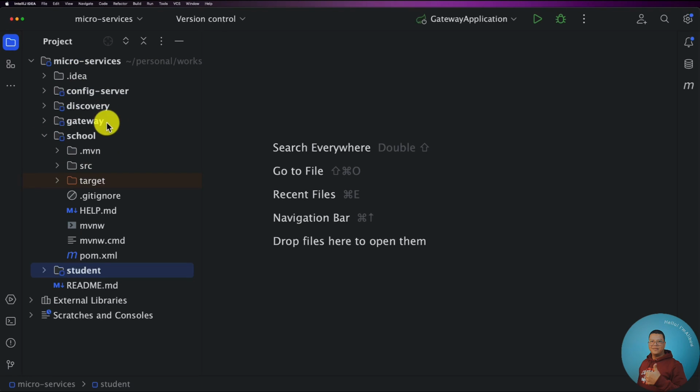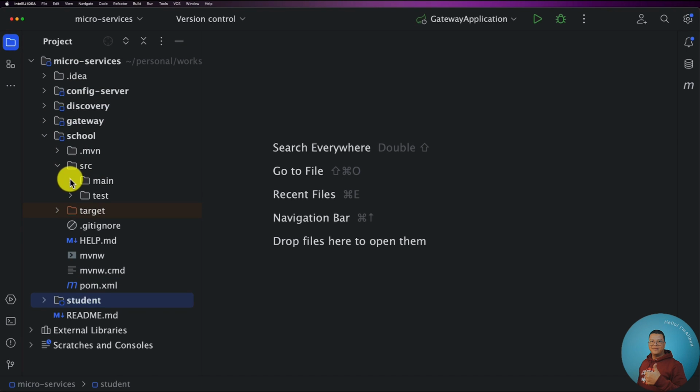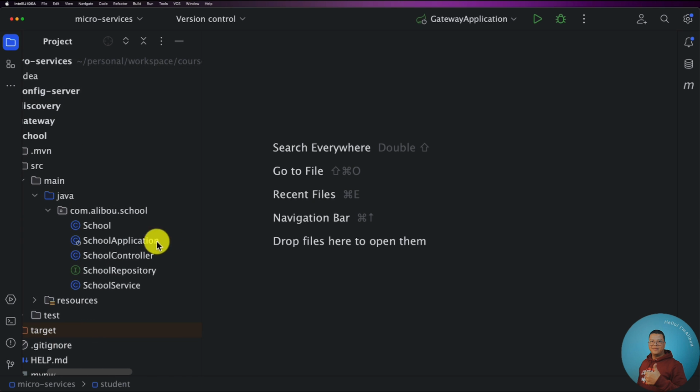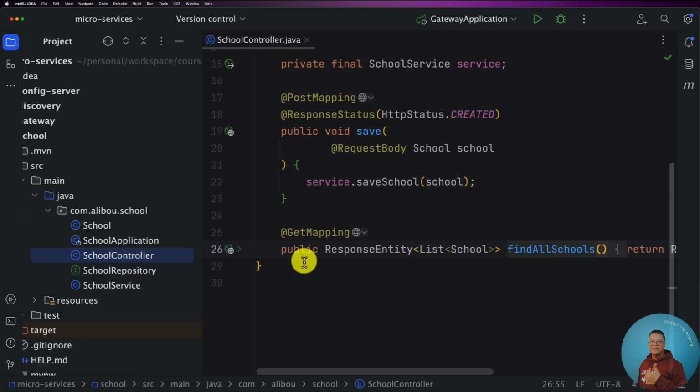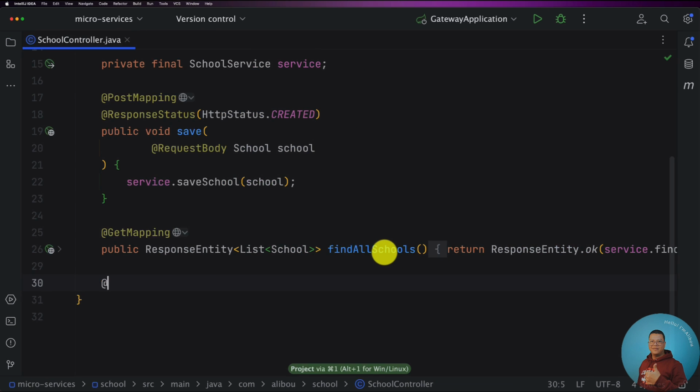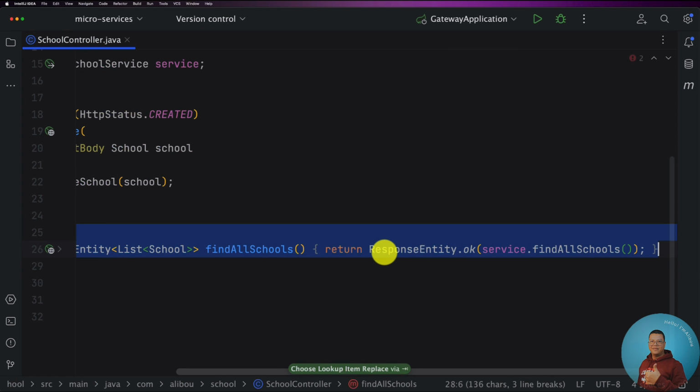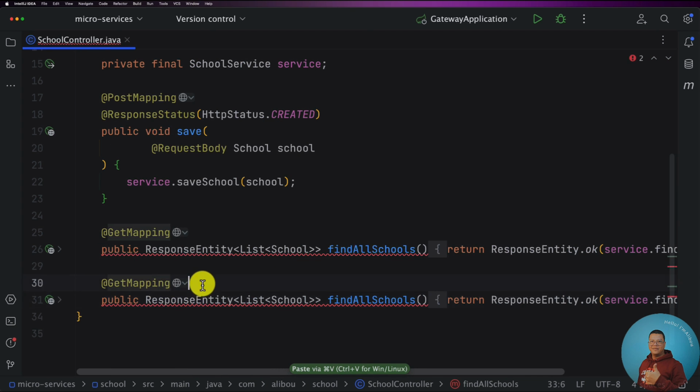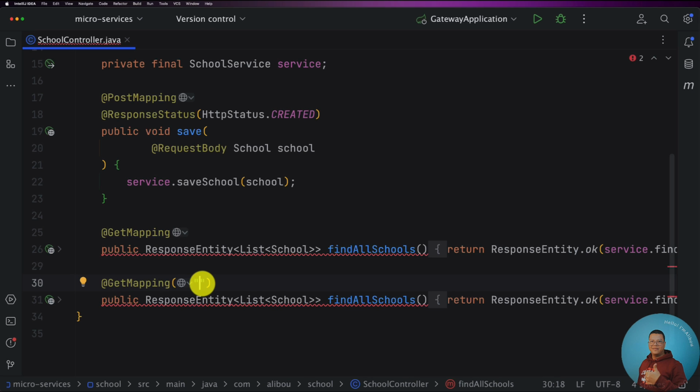So now let's go back to our school microservice, and within the school controller, I will create a new endpoint, and it will be a get mapping. I can just duplicate this one, and I will call this endpoint with students, for example.